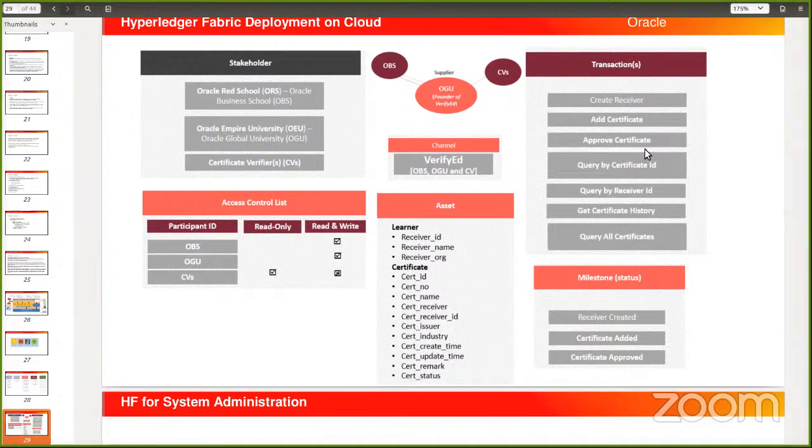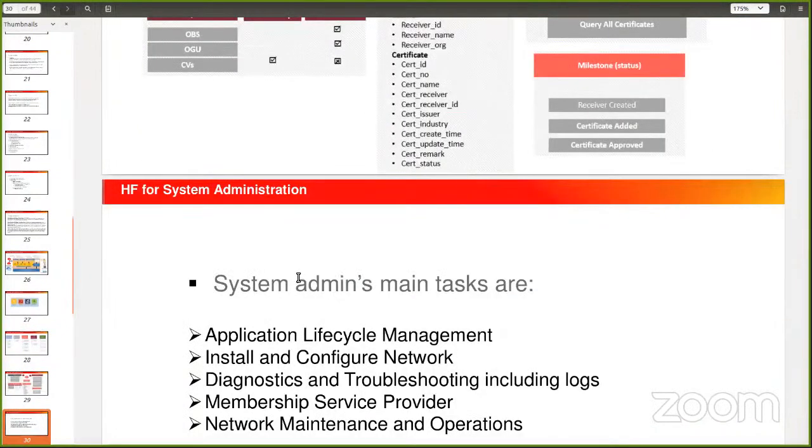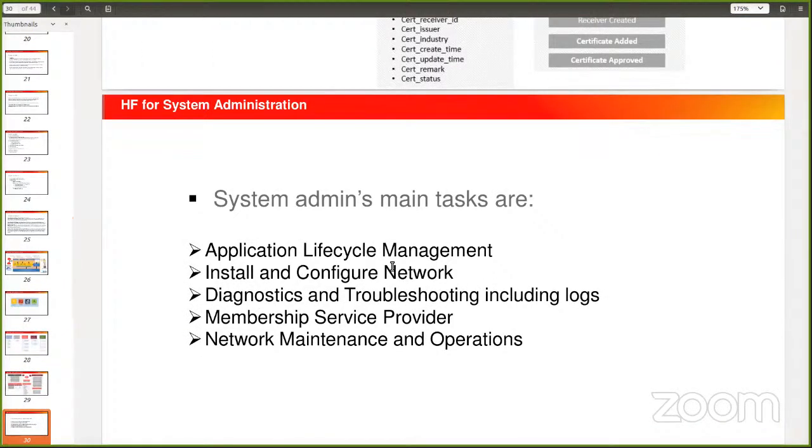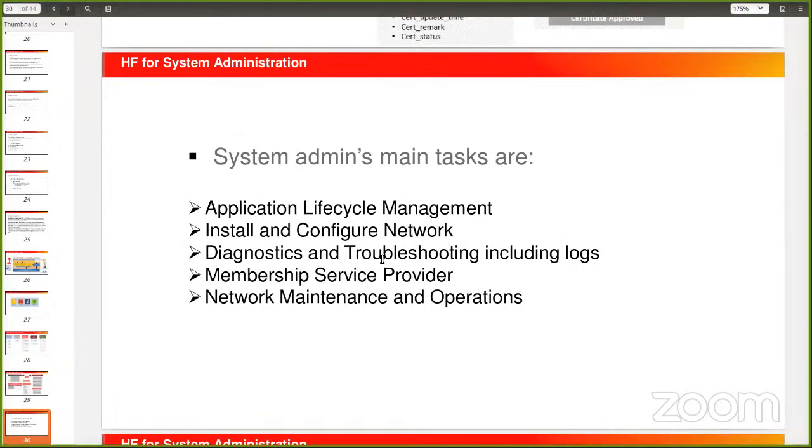These are the transactions that we have in our example. And then milestones: what are the things that we need to check in the network? These are the things that we cover in detail in the Oracle example in our book.